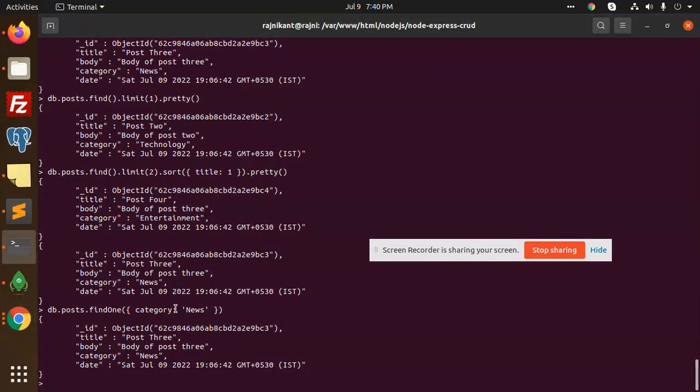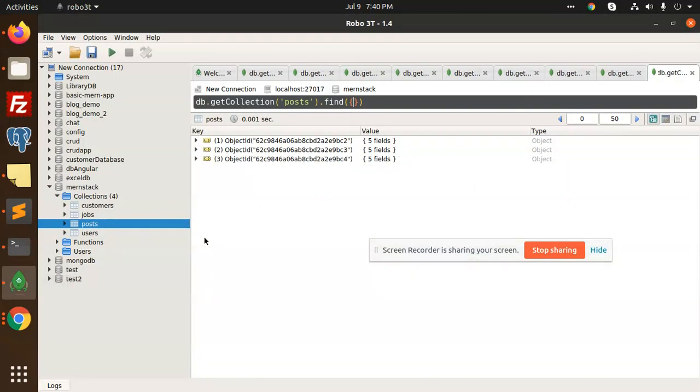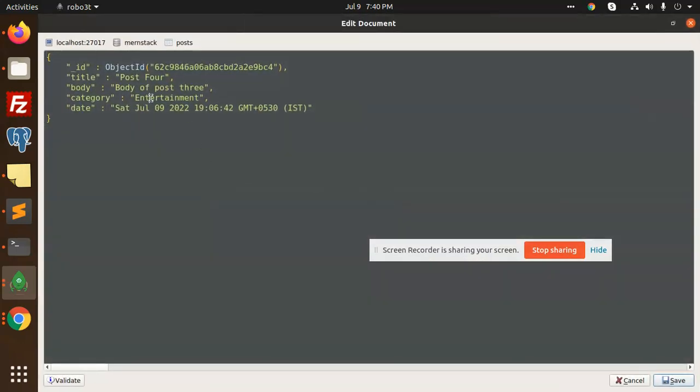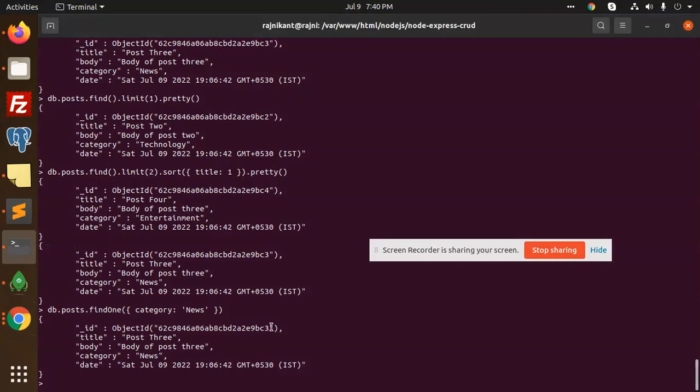Now I'm going to the database to do some manipulation. You can see that the category news already has one record. I'm going to make this one also news, save this, and fetch category news again.